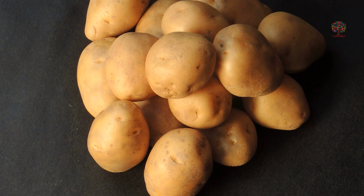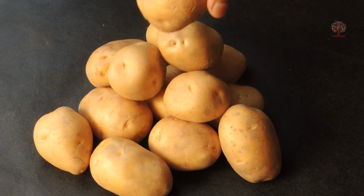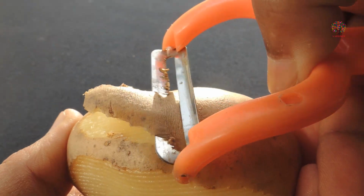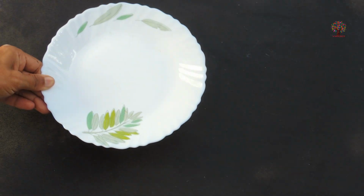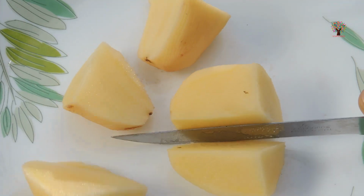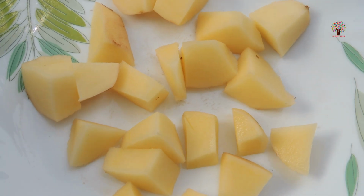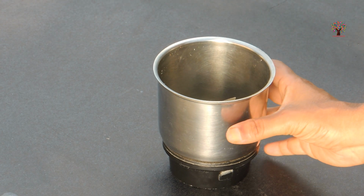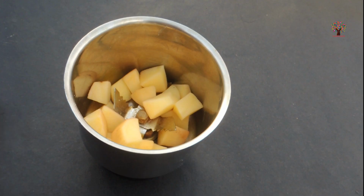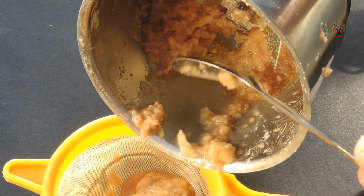Now let's take a look at our facial scars and spots a little. We all know that potato juice is very beneficial for its skin lightening and brightening properties. Also, this natural raw vegetable is loaded with many essential micronutrients like vitamins A, C, B, iron and phosphorus. So routine use of this ingredient removes dark spots and uneven texture and gradually gives us a healthy, younger-looking effect. We often hear that drinking potato juice keeps our body hydrated, but using it from the outside also keeps our facial skin equally fresh.